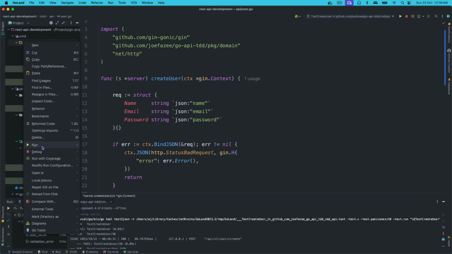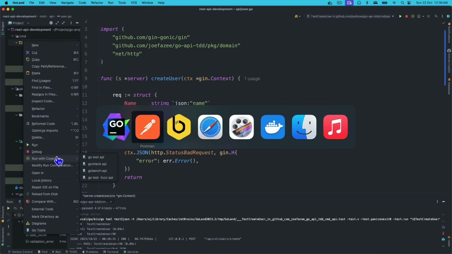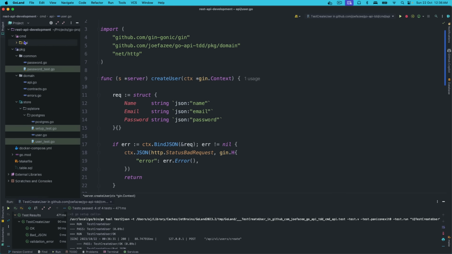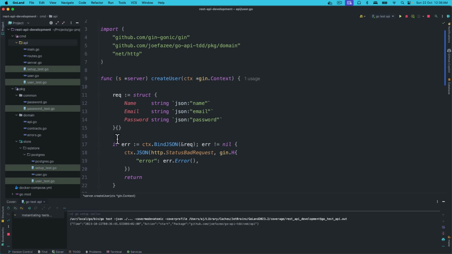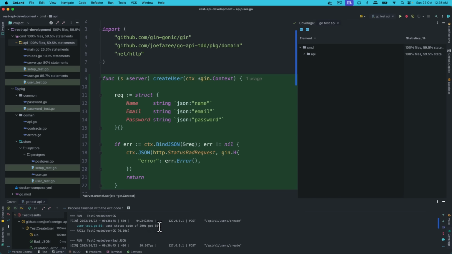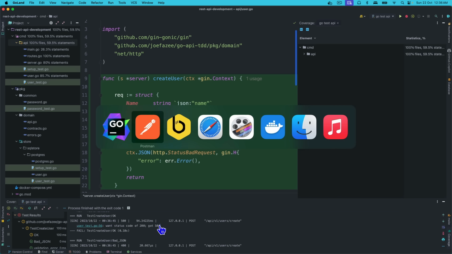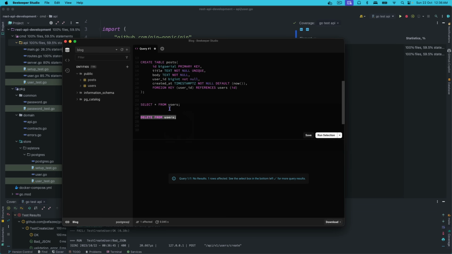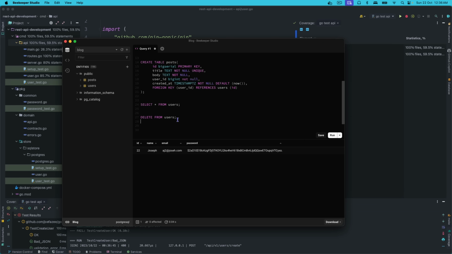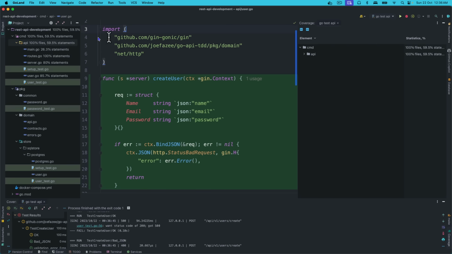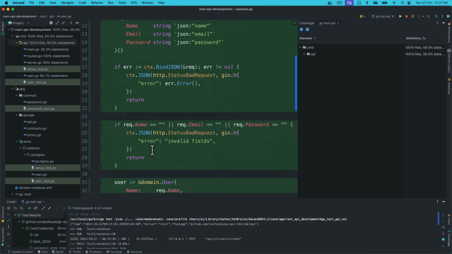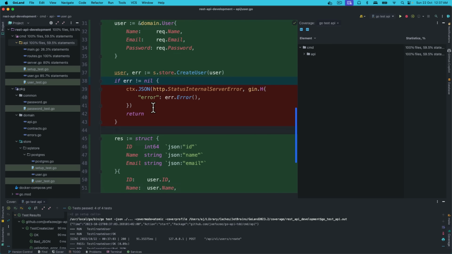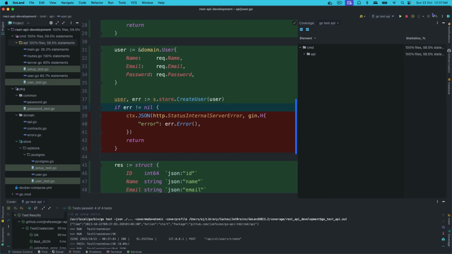One thing we can do is to also run with coverage, but when we do that, it's going to fail now for what I'm about to discuss with you. So let's run it and see how it will fail. Got a 500 internal server error, which is because we have the data here in the database, and when I delete it and run the code again, it's going to pass. So we need to find a way to solve that problem. This is the only part that is currently not covered in our test.